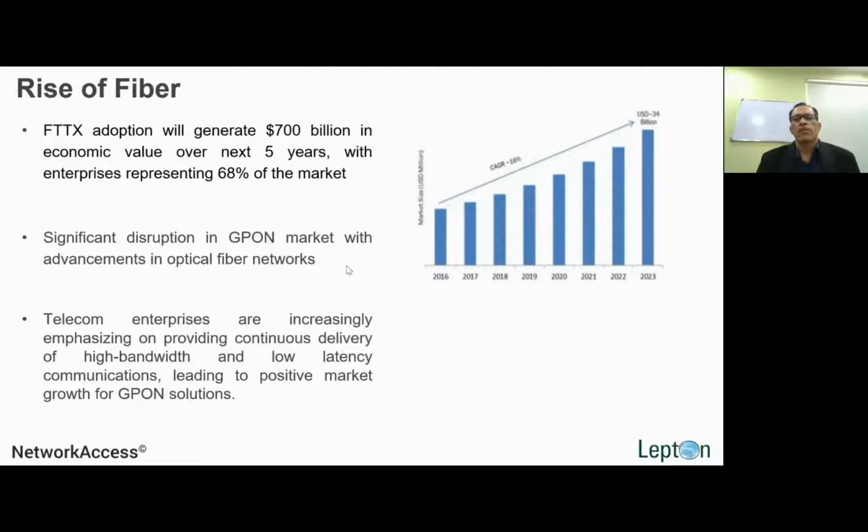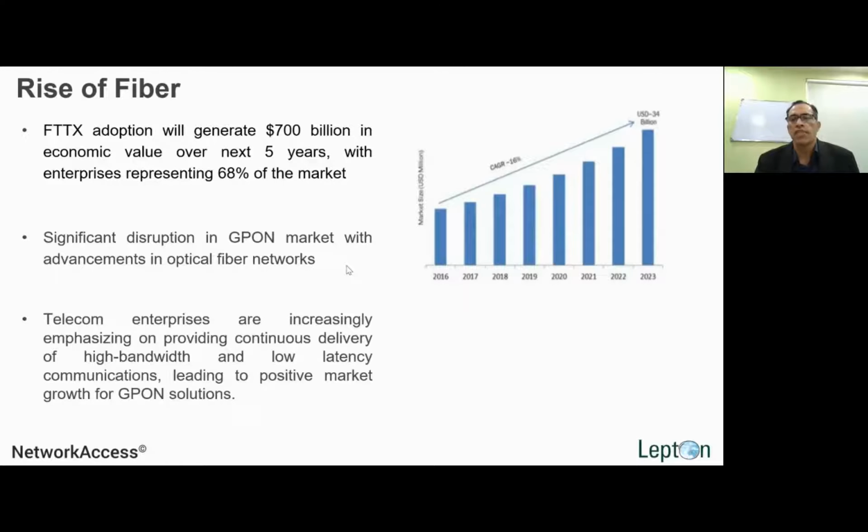Now it is forecasted that FTTX itself is going to generate a massive $700 billion of economic value in the next 5 years. So it's a great opportunity for the telcos. And in fact, the enterprise business is going to cover 68% of the market.